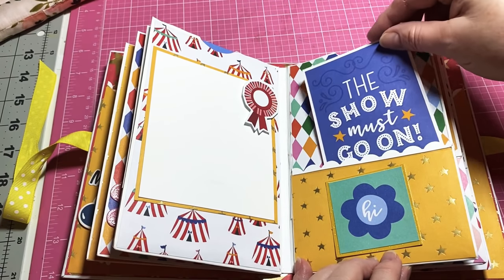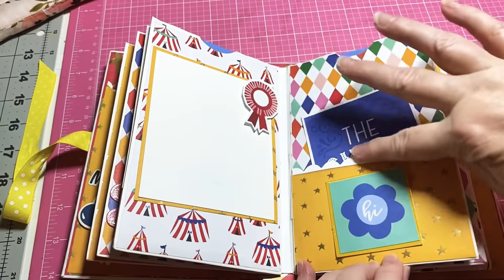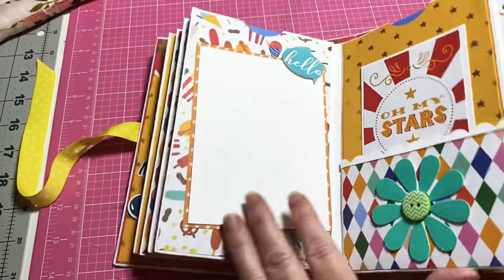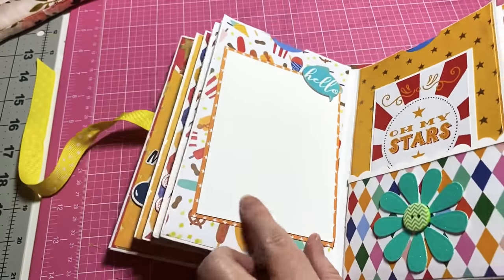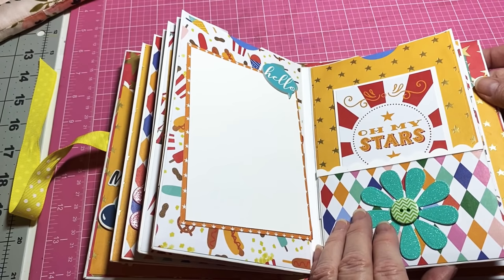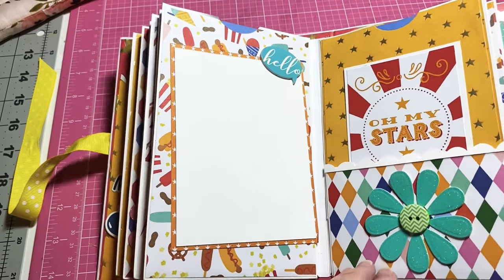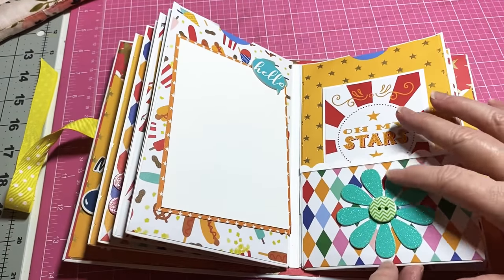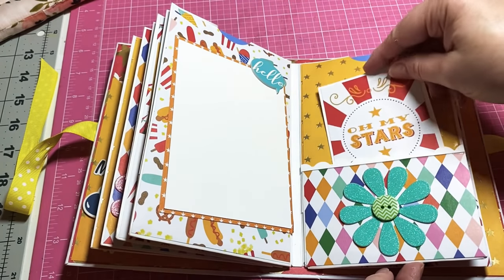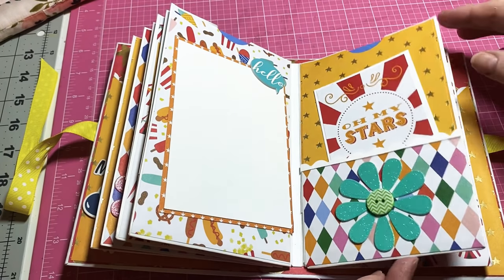And here we go. We got this, the show must go on. And these are all, like I said, cut aparts that came in the collection. Of course, on every one of these, I put this scallop. Another photo mat in here. I put this hello up here, and this came from just a sticker sheet that I have. I think I got it at maybe Hobby Lobby or something. And here I added another one of my glittery flowers, and I added a button in the center. And here we go. I put this. As you see here, the papers do not match, but they're all in the collection, and I'm good with that.